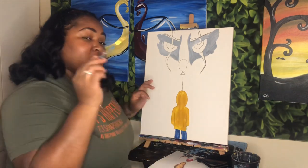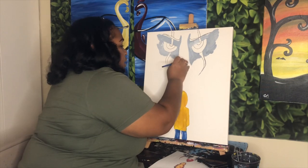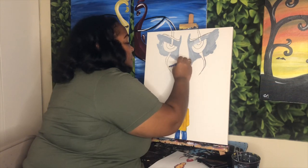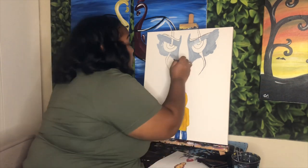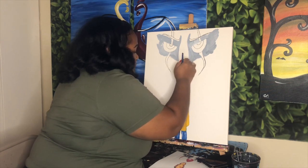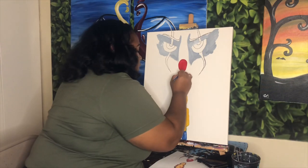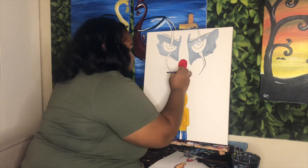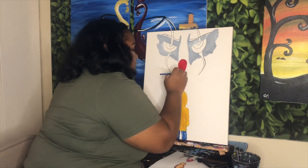And while that's drying, I'm going to wash this brush off, and now I'm going to go into my bloom. Now for my bloom, I am just using straight red. Now if you want a different color bloom, it's up to you, but Georgie did have a red bloom, or rather it had a red bloom form. Just going to get that filled in completely, even the little triangle. And again, whatever lines are not covered up, don't worry, we will be able to add the outline to cover those lines up that we started with.